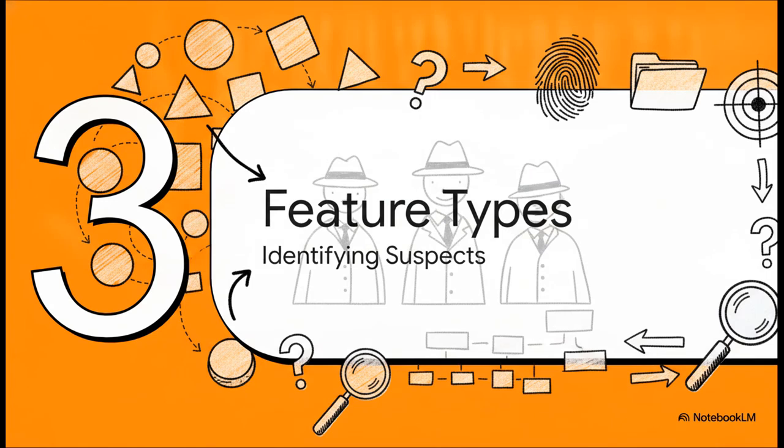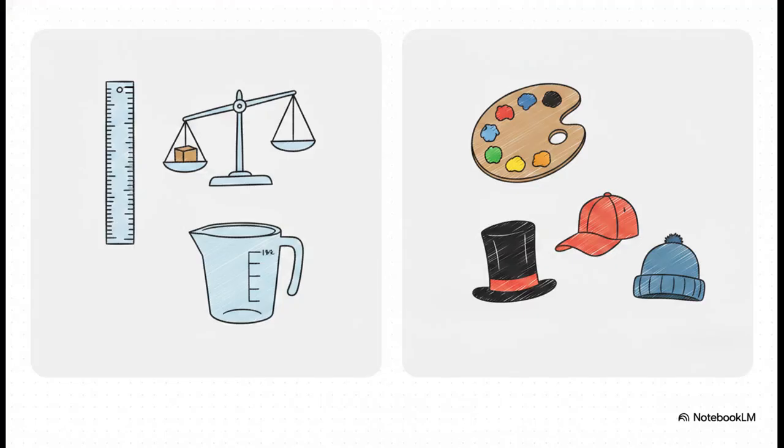Okay, part 3. Structuring by feature type. It's time to identify our suspects. We're basically looking at 2 main types of data features here, quantitative on one side and qualitative on the other. Quantitative features possess actual real numerical quantity. Think a person's height or their age. These can be continuous, taking values across a precise range, or discrete, like a totally countable number.